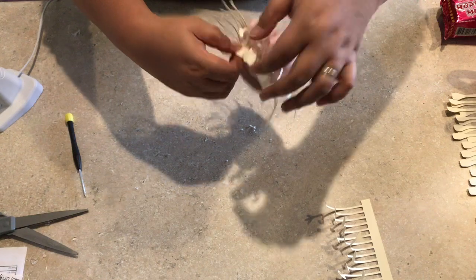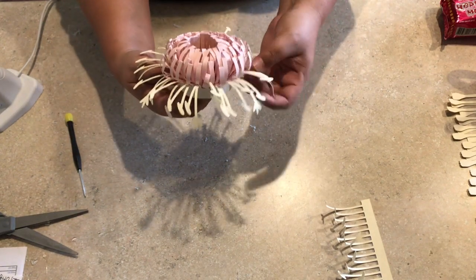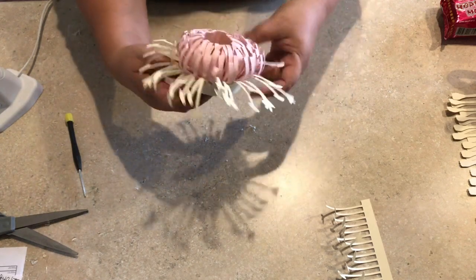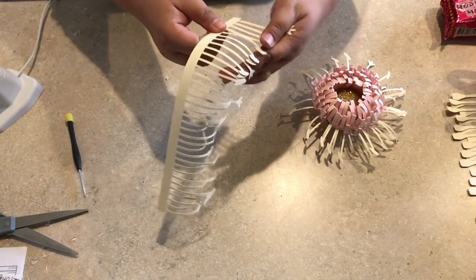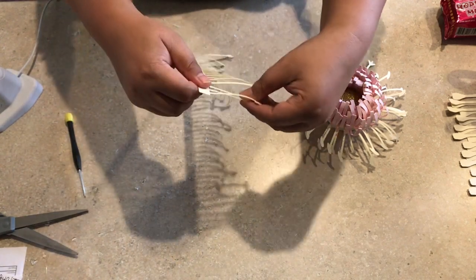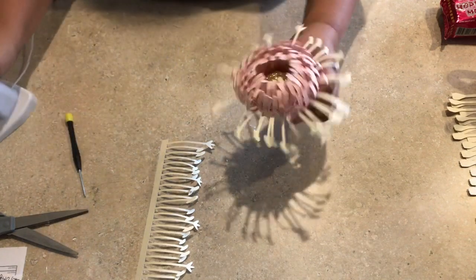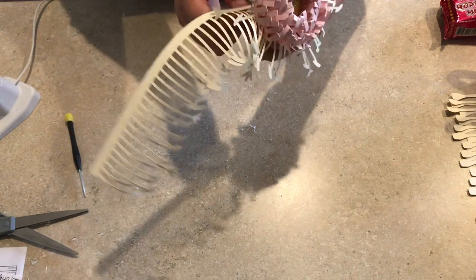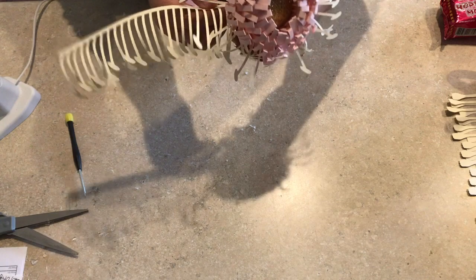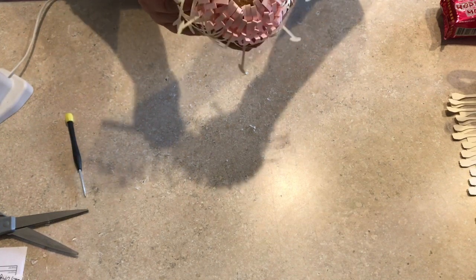Continue doing it and untangle all those tangled centers, and try to massage it upward so that you can showcase the details of your center. So I think I over curled it. I'm gonna try to bring it back to the old state. So I'm gonna continue wrapping this around. And we will untangle it once we finish doing this.